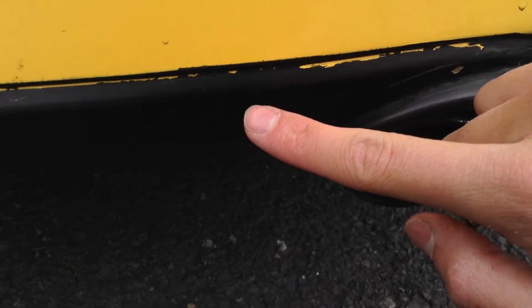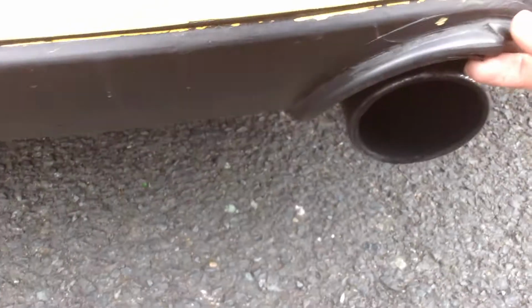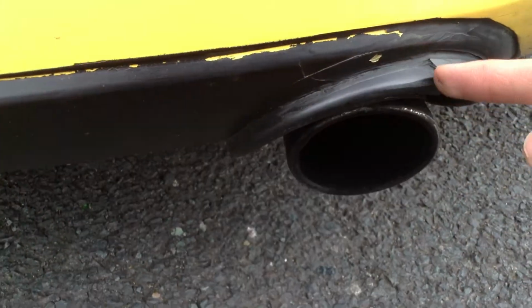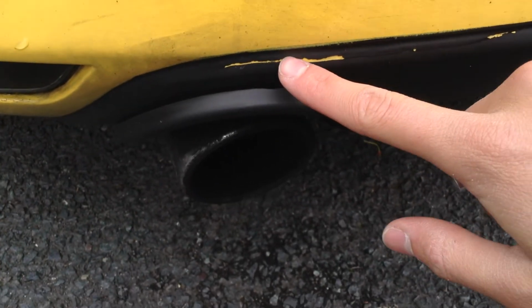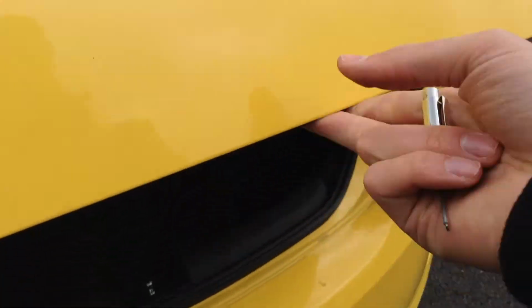You've got a bit of paint on the sort of rear bumper. That looks like it's been painted as well, so a lot of paint has been put on this car. There's a slight crack in the bodywork there. Again, you can see the yellow paint is starting to show through. And again, some paint peel on here, but the rear bumper has definitely had quite a lot of paint on that. Take a look inside at the boot of the vehicle. As you can see, at your parcel shelf, it is actually in a nice condition, just requires a valet. You've got your spare wheel in there as well.